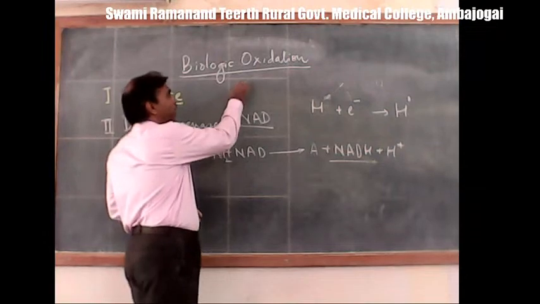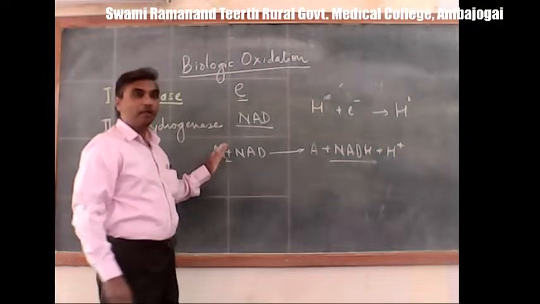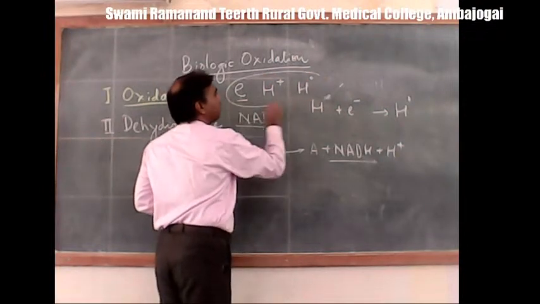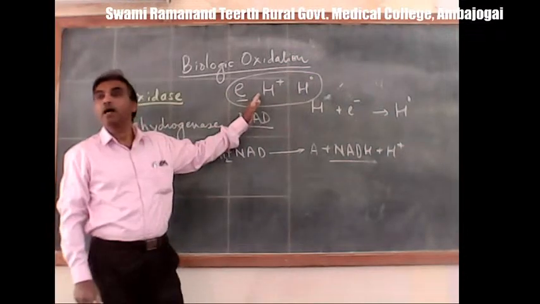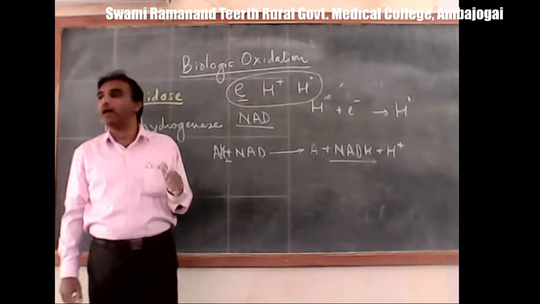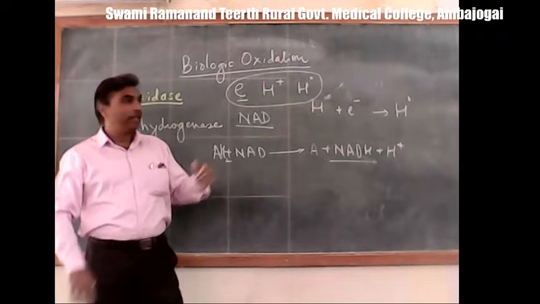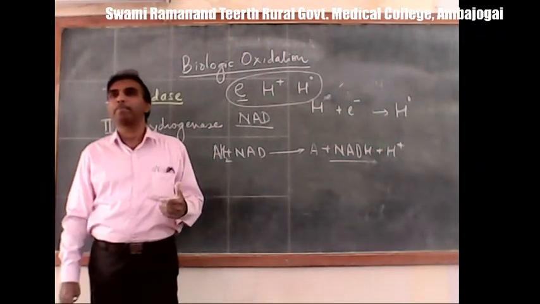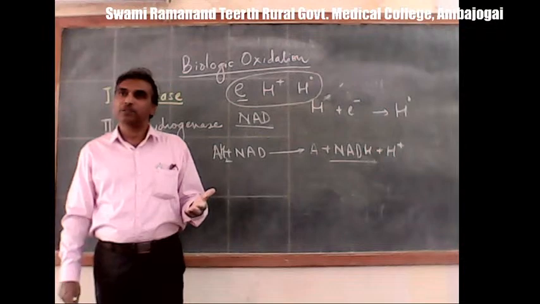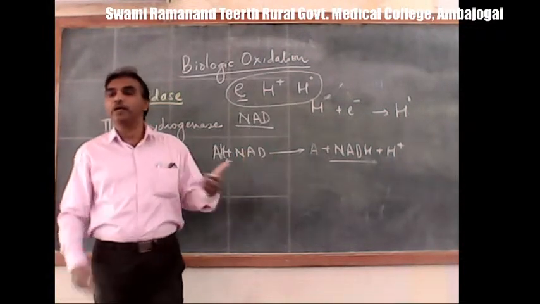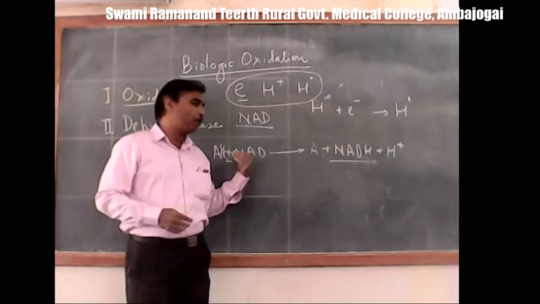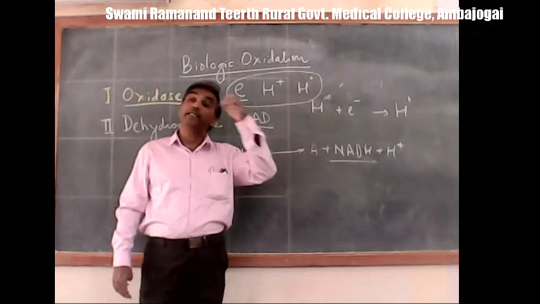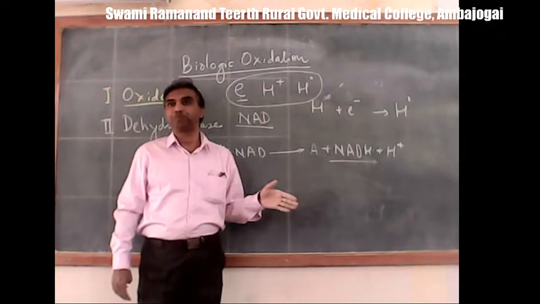Now we are talking about electron, then proton or hydride. Combined, these are called reducing equivalents. Rather than saying each time whether it is electron or proton or hydride, we call it reducing equivalents. Okay, it may be anything out of these. So reducing equivalents are accepted, or transported, from the substrate to NAD. NAD is converted to NADH and H plus is free in the medium.